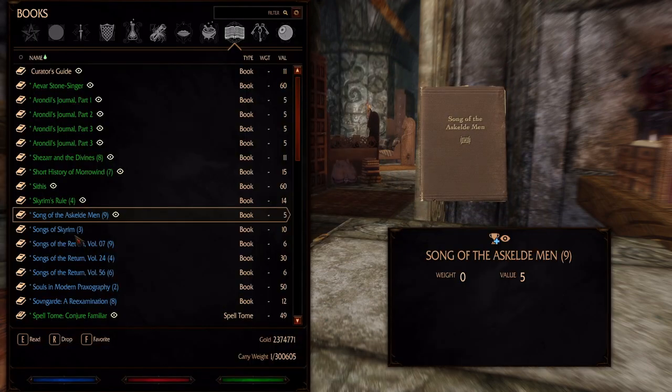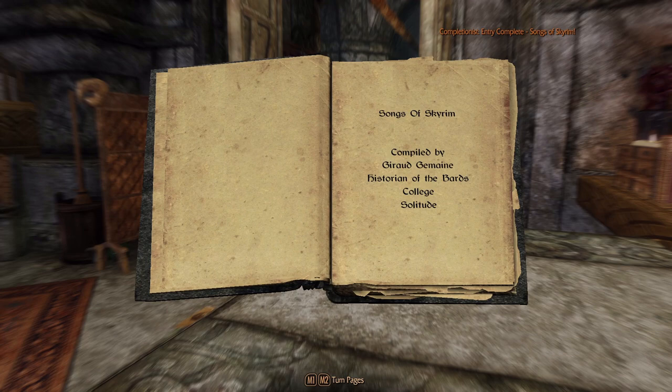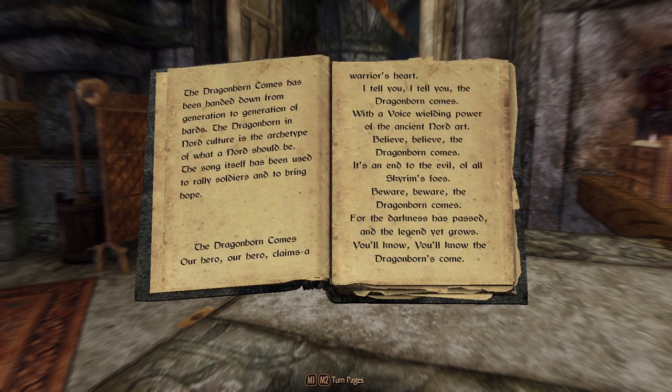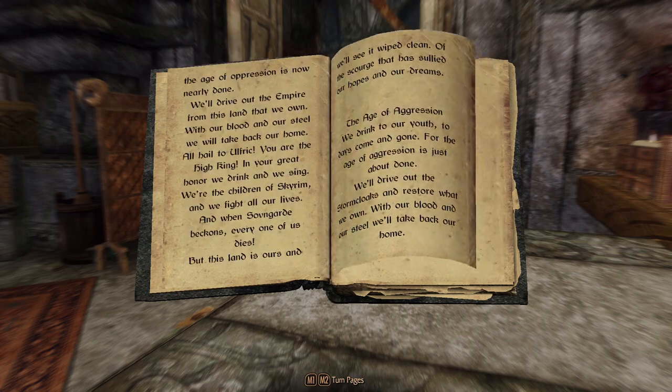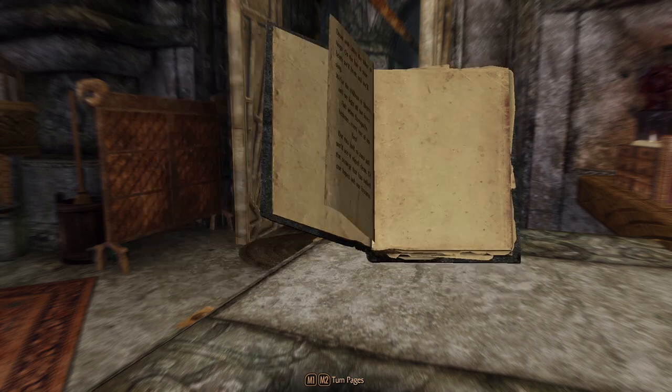Yikes. Songs of Skyrim, compiled by Gerard Germain. Okay, this is Ragnar the Red. Okay, these are the songs we all know. And then he added, there's a further edition that adds another song. Okay.